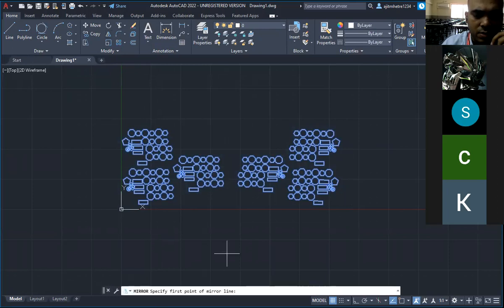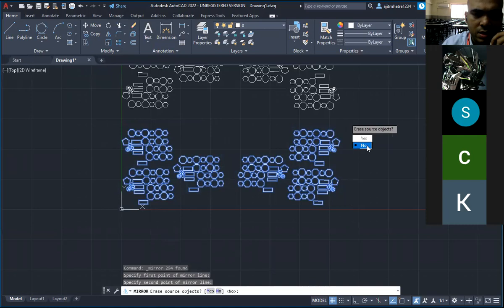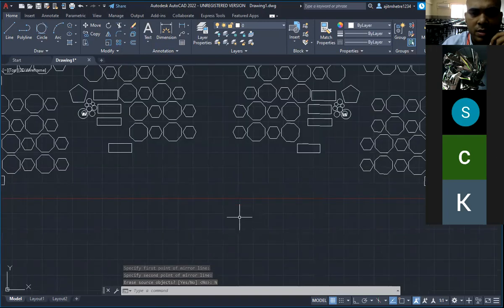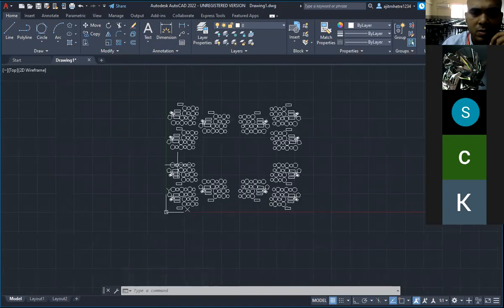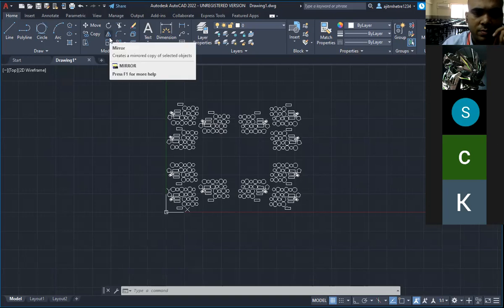Now it is asking to specify the first mirror point. Just left click, drag the mouse, left click. It is asking to erase source objects, so press no. That's it. That creates your mirror command. I hope it is clear to you all.